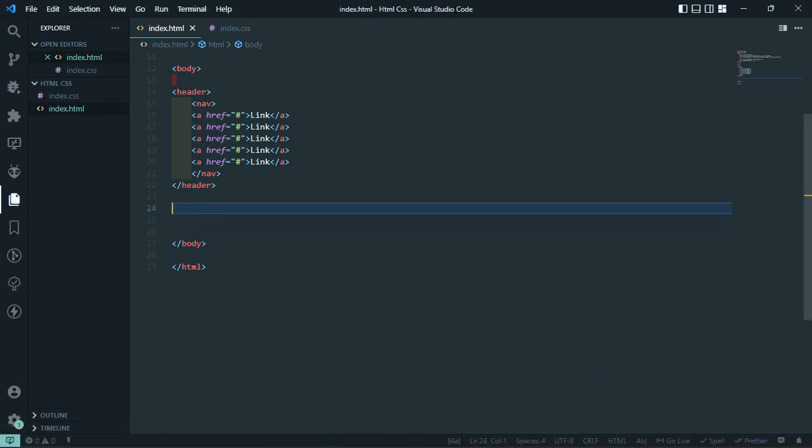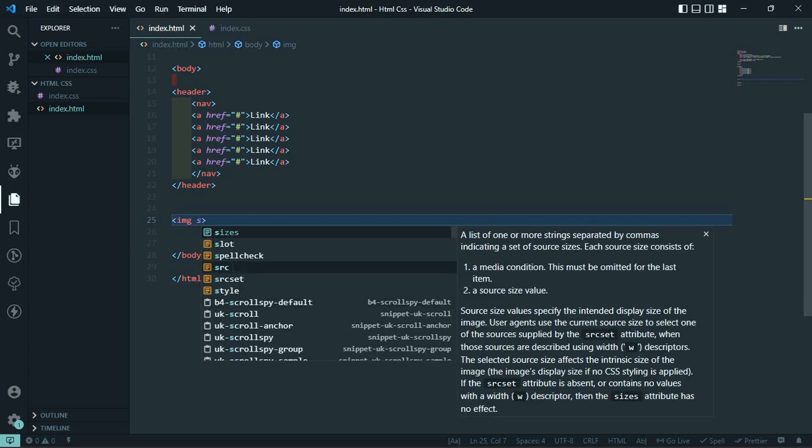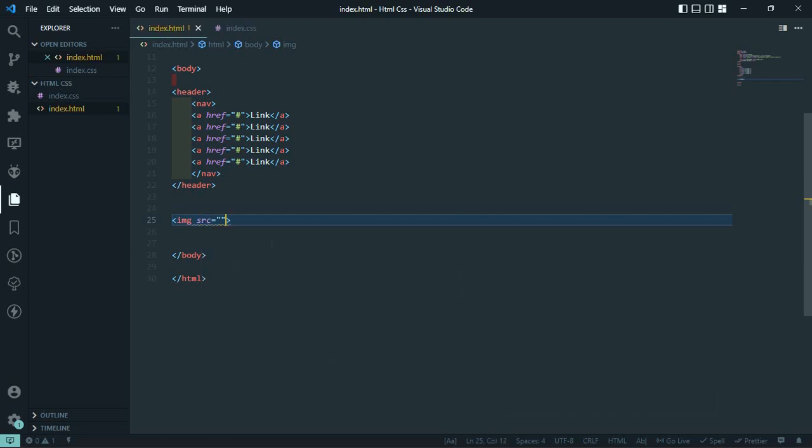So first things first, I'm going to show you the tag here. It's just img, and we need the brackets. The interesting thing about the image tag is it's one of the rare tags that you don't need a closing tag for. It closes just like this. Inside the image tag, we're just going to put src equals, and have it empty. And this is basically how to create an image tag.